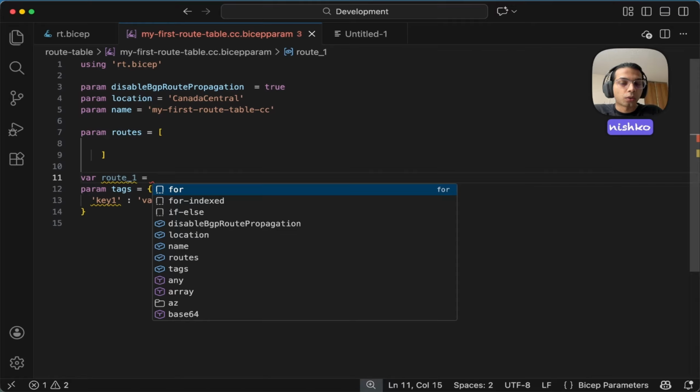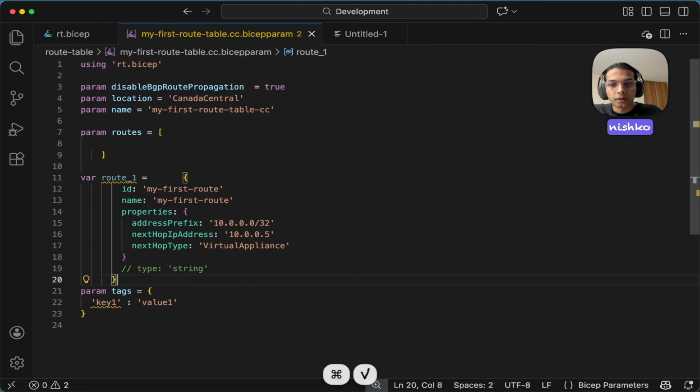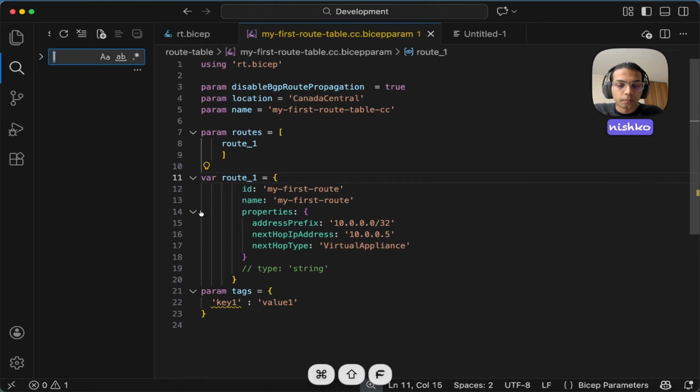I can give it a route type in the parameter. So we can define all the values here, and it will be used by it.